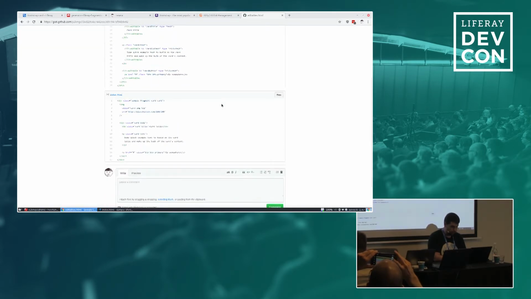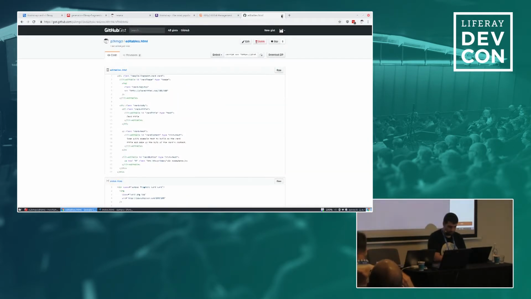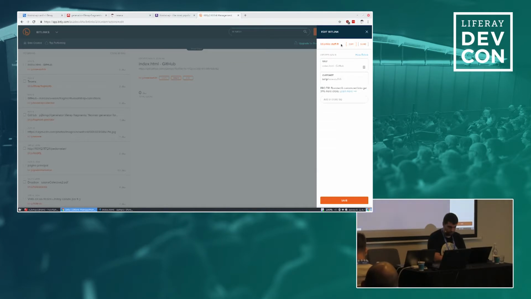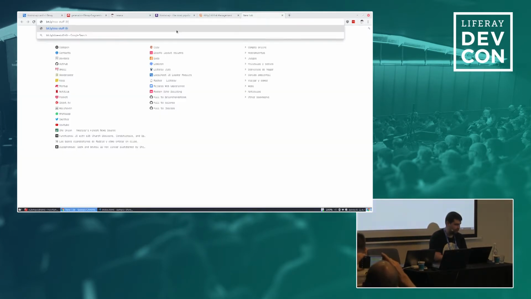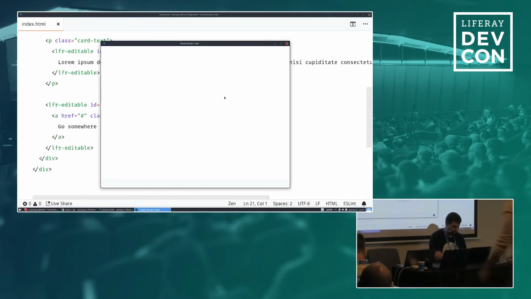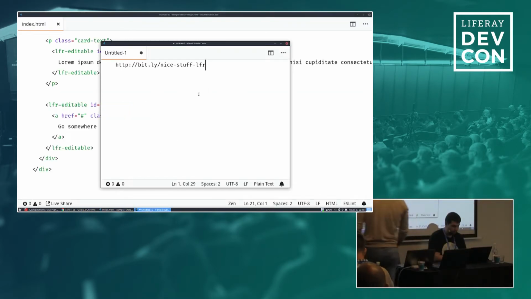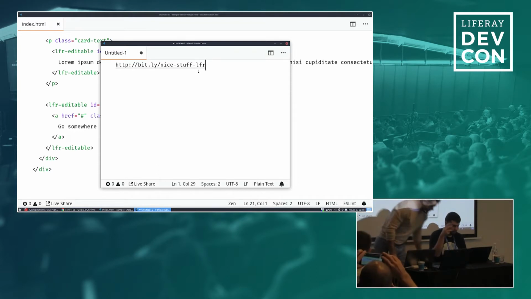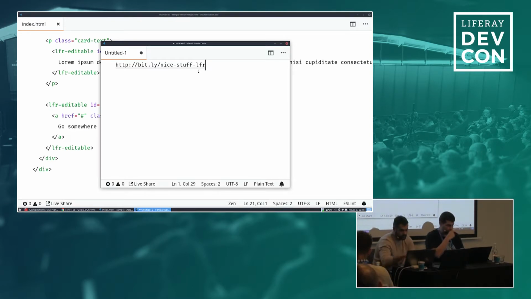Okay, here you are. The URL was bit.ly slash nice stuff LFR. Okay, I'm just going to write it. This is the URL. There are two files: the fragment content without the editables and the fragment content with the editables.